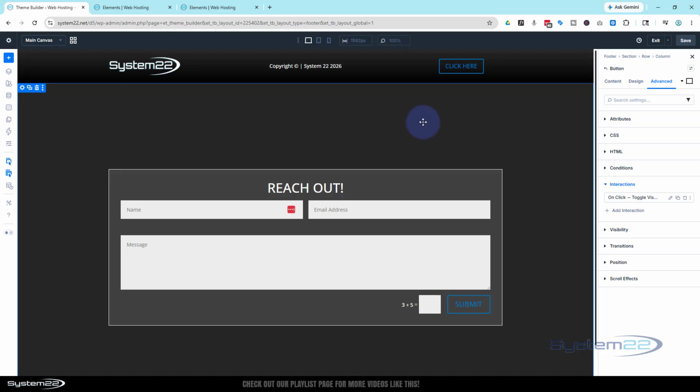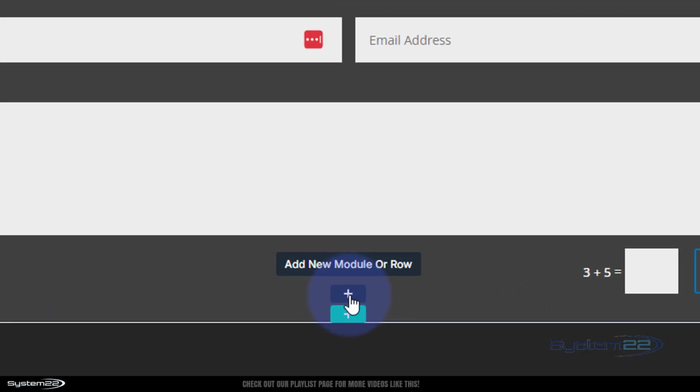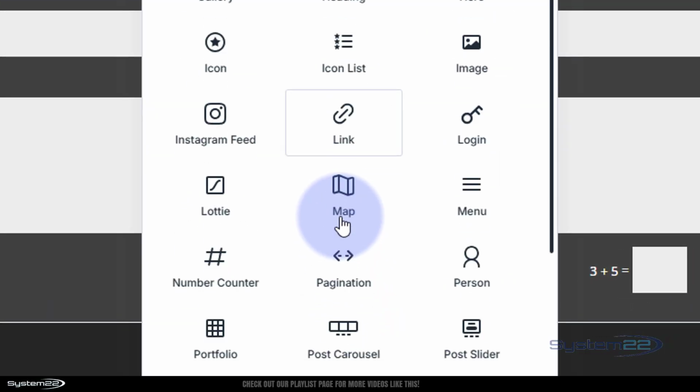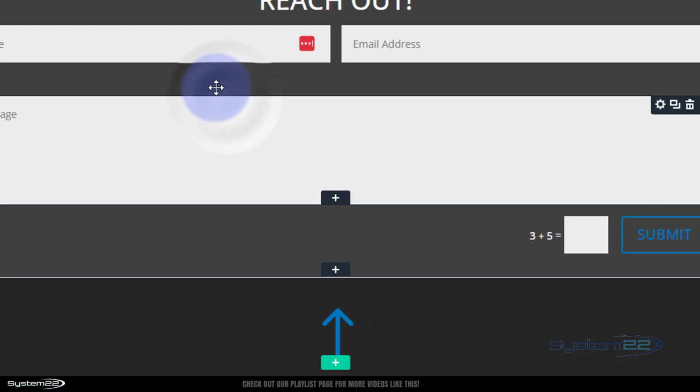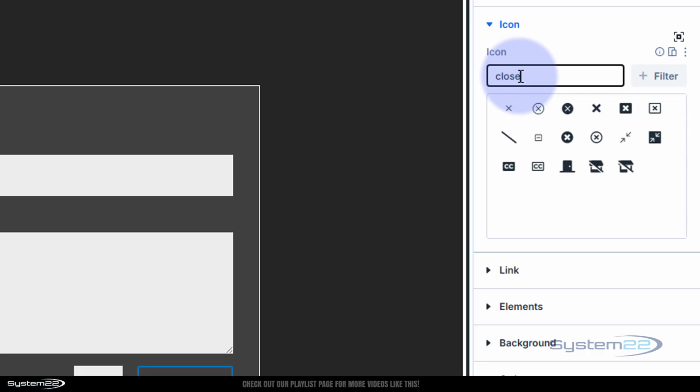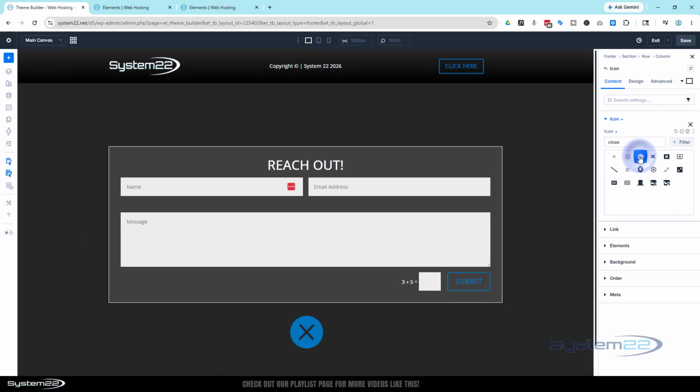Once this pops up though, it's full page. So it's going to be over the top of everything, including the button, so we can't shut it down. So I'm now going to add something to shut it down with an icon. I'm going to go into the actual row itself. Hit the little black module to add a new module. I'm going to use an icon. There it is. I'm going to get a little close icon. That one will do fine. As you can see, it's underneath there. That's not where I want it.